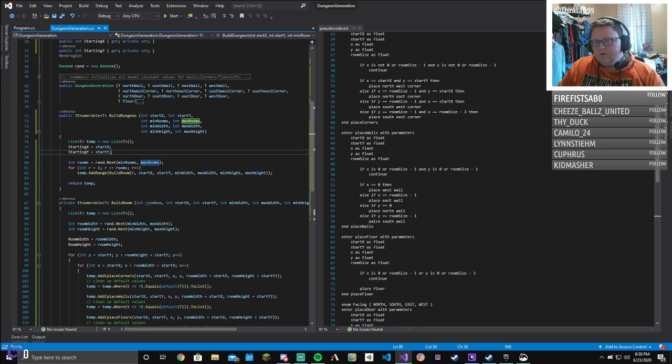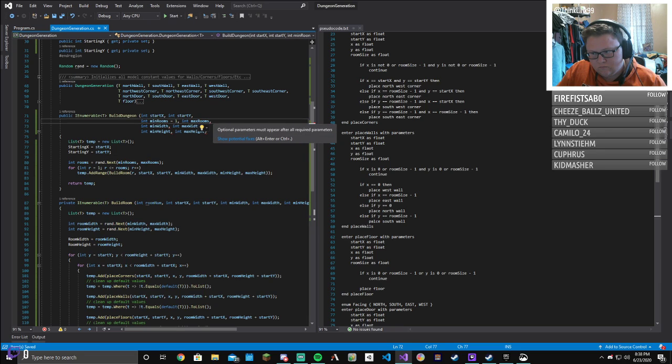Okay. So one thing I want to do right off the bat is I'm going to make minimum rooms default 1, have a default value of 1. Oh, right. It has to appear after all other parameters.